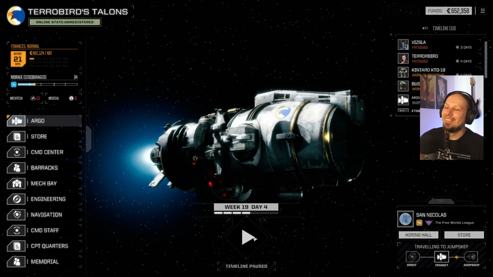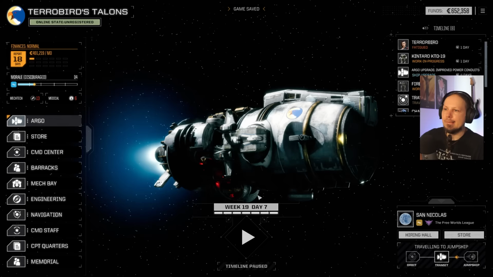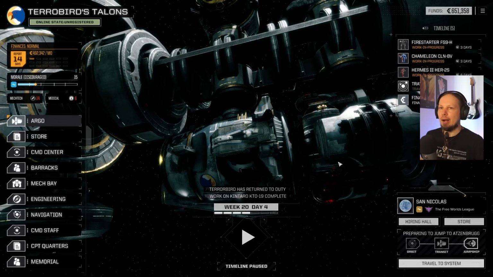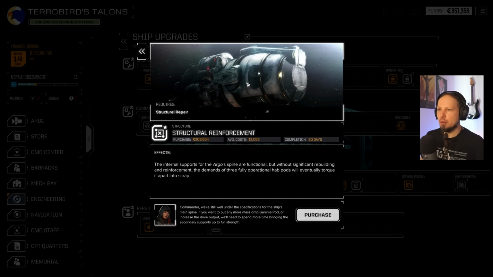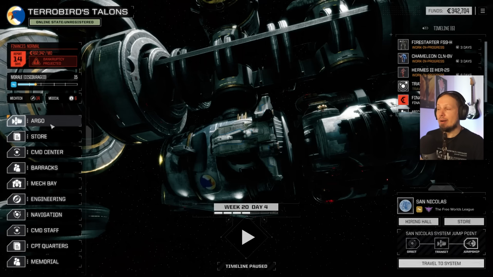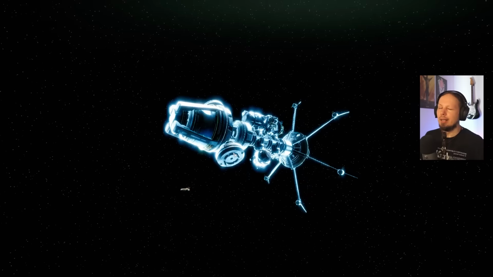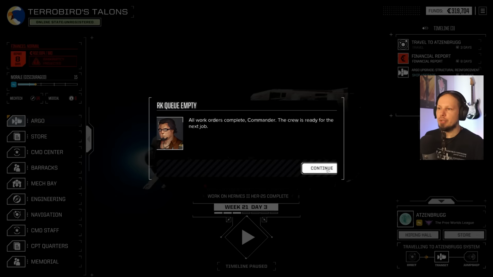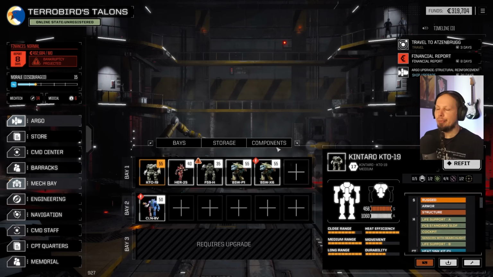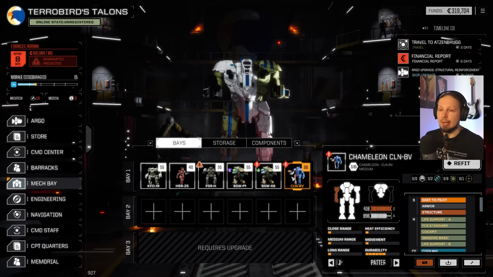Okay. So Chameleon is also one of my priority mechs right now. But hey, let's just order from top to bottom. Argo upgrade complete. Yes, thank you. I want the structural reinforcements now. It's gonna take a good chunk of our money away again, and we have 14 days to get that straight, but we will arrive in 7 days. So there's that. Okay, we need a mission that gives us a little bit of money as well as salvage. All right. All work orders complete. The crew is ready for the next job. We have still 3 days. Oh boy. So what do we prioritize now? The fire starter is under tonnage.